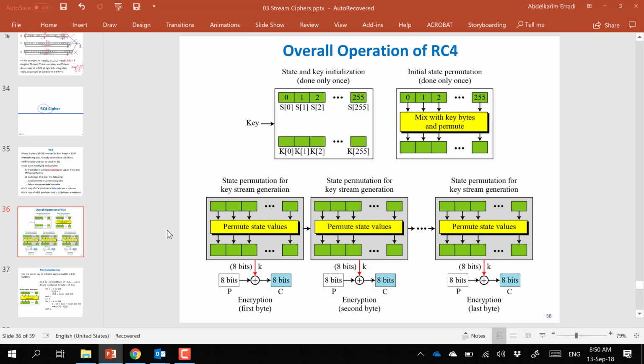All you do, you take an array that has 256 elements. Why 256? Because basically, how many bits do we have in a byte? 8. And how many combinations of values can you get? 2 to the power of 8. 2 to the power of 8 is 256.